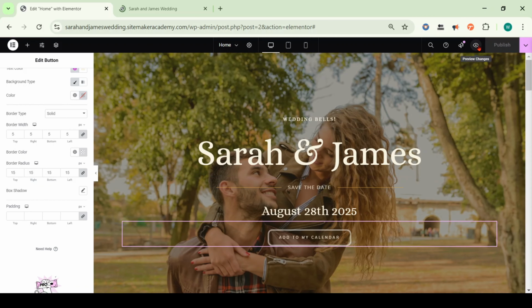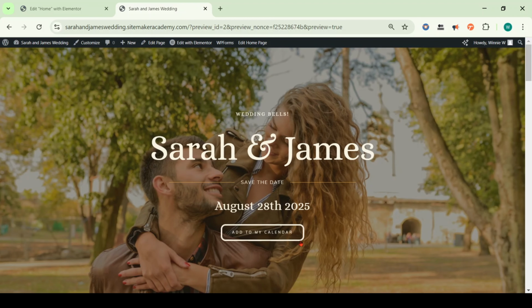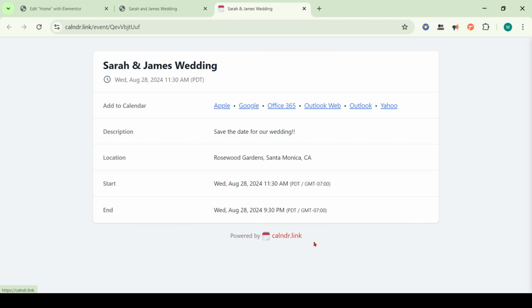Let's see whether our link works. So these are the changes we've made so far. When you click on the button, it opens on another page and allows the user to save the calendar date.